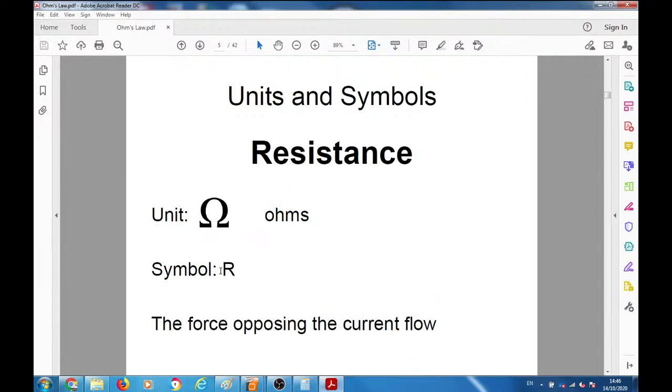Resistance, so far you've just seen the symbol, which is R, but the unit is ohms. And that's a Greek letter. It's the last letter in the Greek alphabet, and I think it's a lowercase Greek letter. I'm not 100% sure, but I think it's a lowercase letter. So this one is called omega, and maybe because if you put an O there, it looks like a 0, so it's very easy to mistake this.